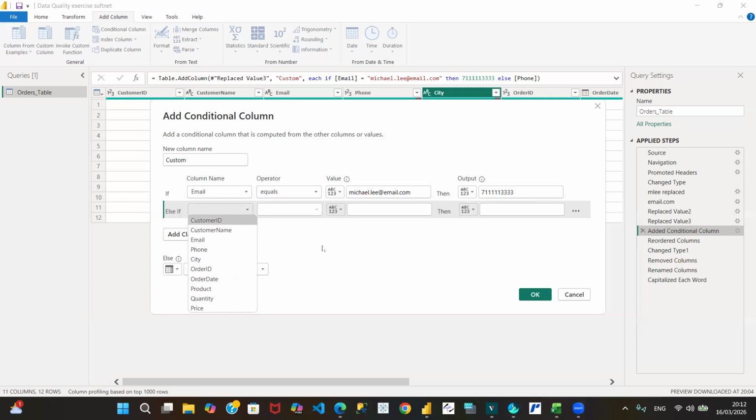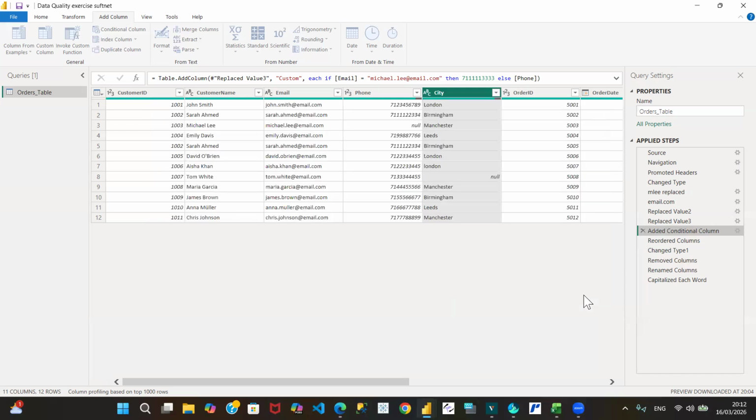But it won't work like that, because this is for a column, and the return result is, I can't pick phone and then pick city at the same time here. So let me cancel that.